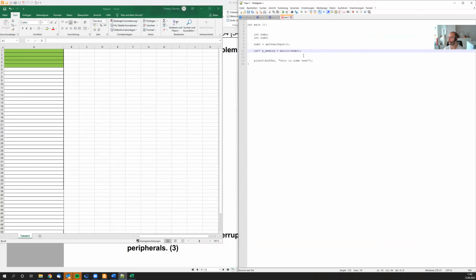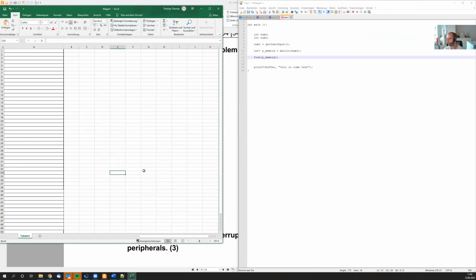at some point, typically, I would say something like free P memory. And what free would do is simply say, I don't need this memory anymore. However, you might forget to do this. Then you're allocating memory and it will never be freed.